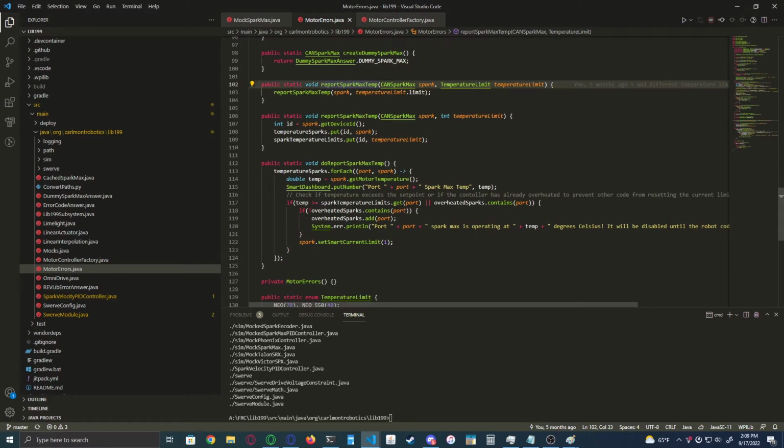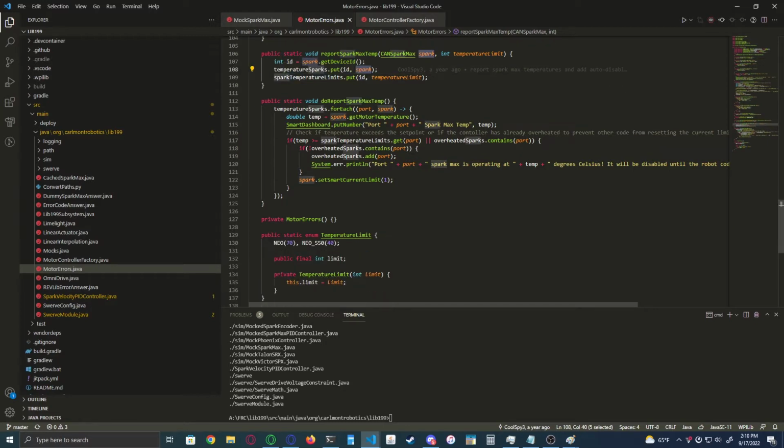So then you can see this is how we actually, when we get a report SparkMax temp call, it says check the temperature on this spark with this temperature limit. So store the following data, which is map the ID of the spark to the spark, so we can get the spark by its ID, and you'll see why we need the ID later.